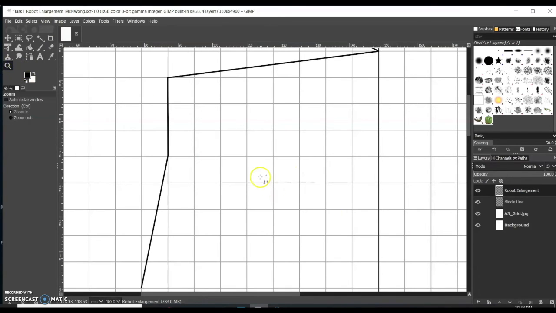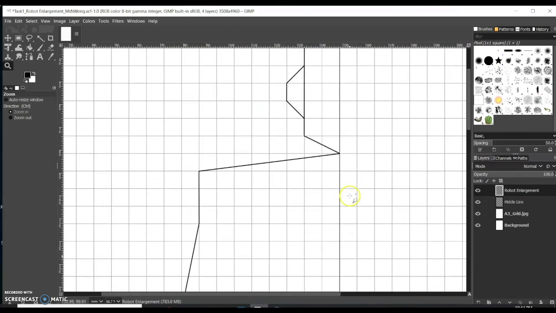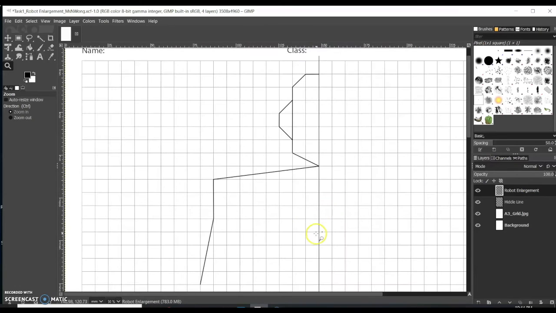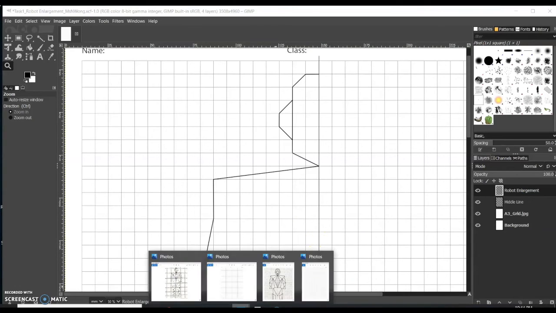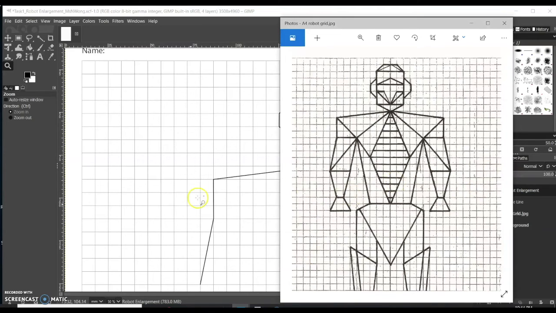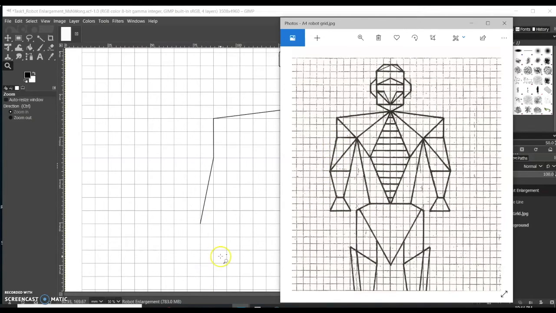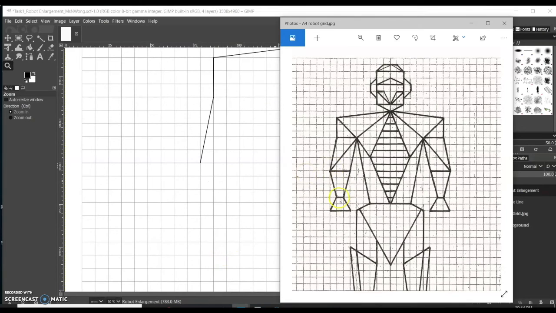Click zoom, click on control and click with my mouse, just to zoom out a bit to check on my overall shape. So that looks perfect there. So just to double check, 3, perfect. And 5 down, 1, 2, 3, 4, 5, perfect. Okay, so I'm just going to carry on with plotting my other areas around it.